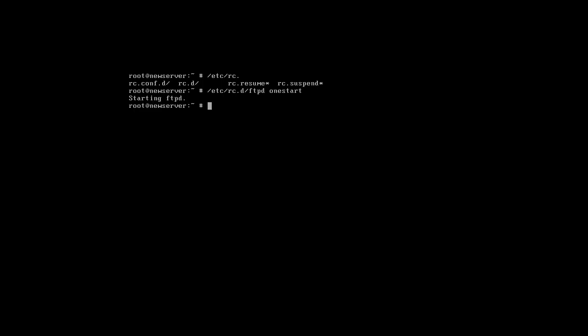Okay, now when our FTP daemon is running in the background, if we want to connect with an FTP client to this server, we need to create an additional user because you cannot log in with a root account on FTP. So you do this in FreeBSD by typing adduser. Now we need to add the username for the account. I will make a name here.